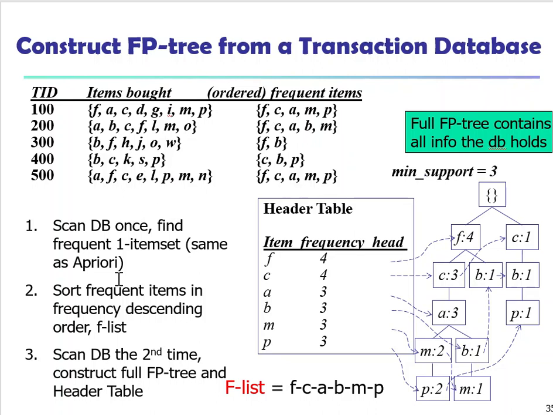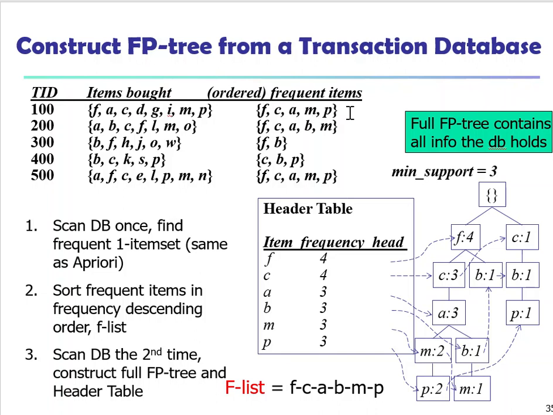So here, after we get the frequent one item sets, we start to construct the ordered frequent item set. We sort frequent items in frequency descending order. So this gives us the F list, because F occurs most often, and then C. If there is a tie, the tiebreaker is arbitrary, you can use whichever. But once you have the header table, the order decided in the header table, you will just use this table as a fixed order. So F, C, A, B, M, P is the frequency order. Therefore, we sort those items, listing the most frequent item first. So this transaction becomes this.